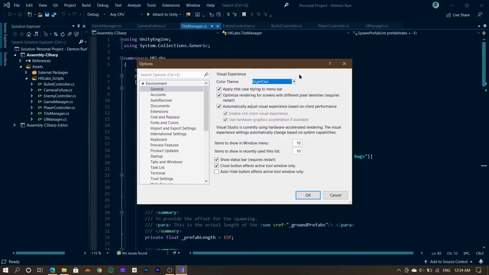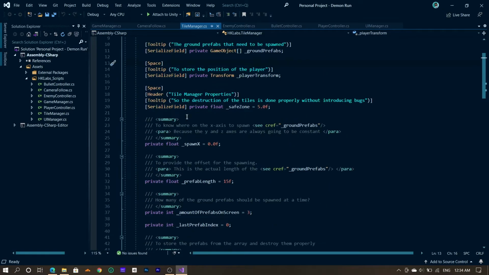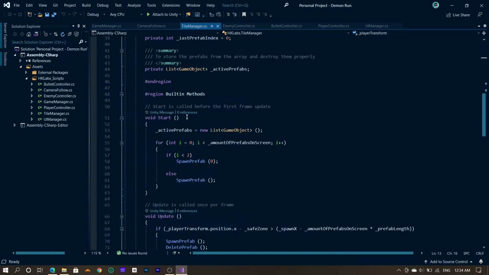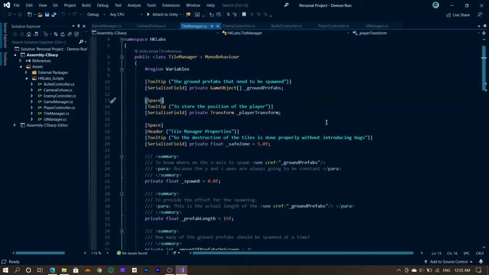This is about themes. Now let's go into the final step, or the highest level of customization: fonts and colors. Before I go into fonts and colors, let me give you some context. Okay, so you can see a bunch of colors on my script currently. So inbuilt keywords such as private and public and class and namespace and using, they're all purple. Whereas strings are of cyan.